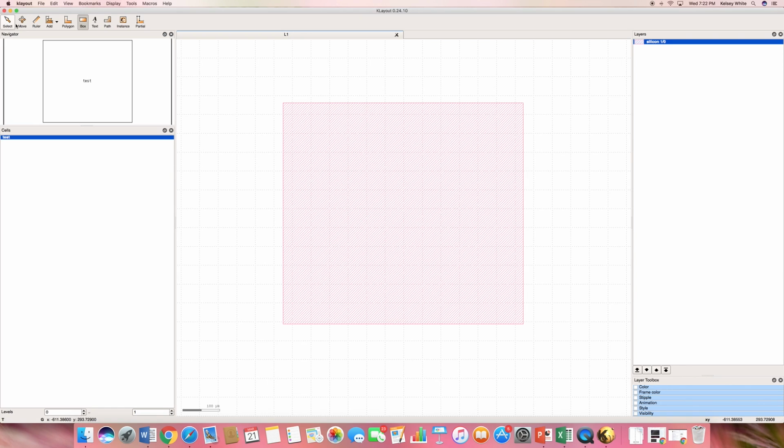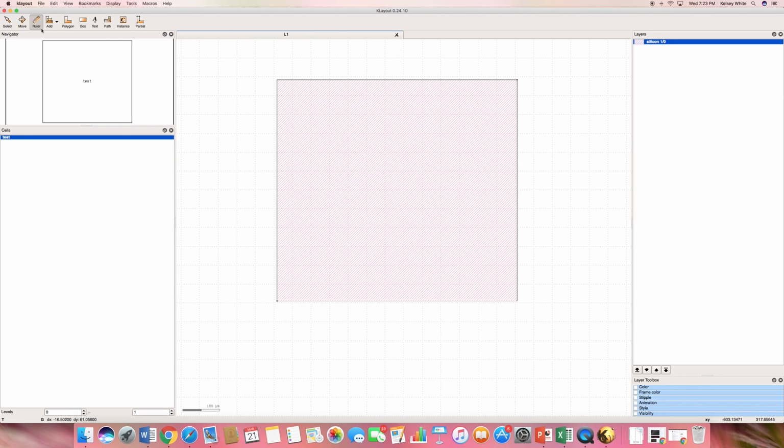So let's go over the tools really quickly. What do we have at our disposal? The first tool is Select. So we can select an object and it highlights it in a black border. We can move selected objects just by clicking on them and then moving them. We can measure things, and this is actually quite nice. You can measure things in microns right now, and then if you hold Shift, it actually forces it to move along the Cartesian directions, which is quite nice.